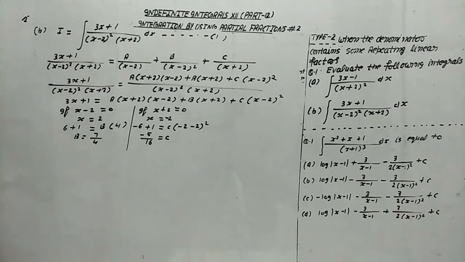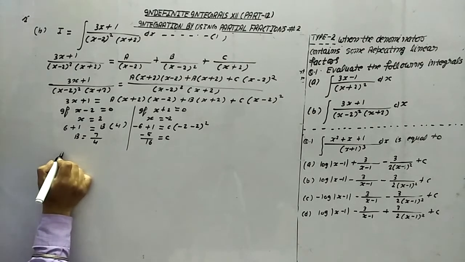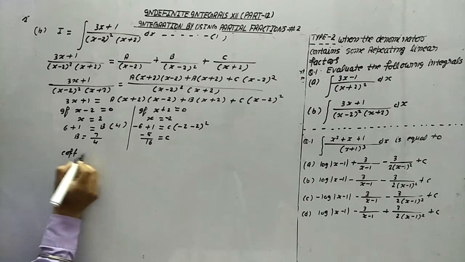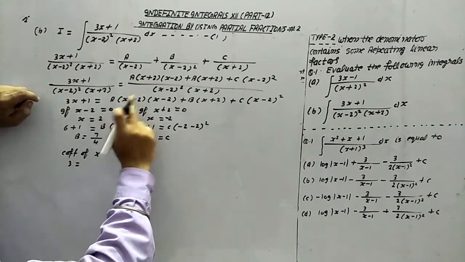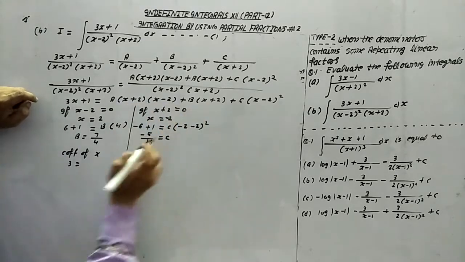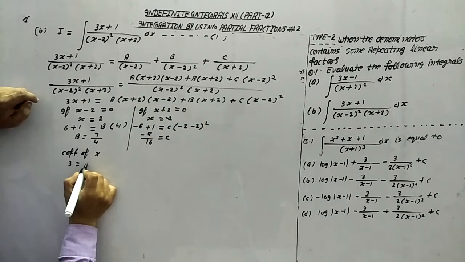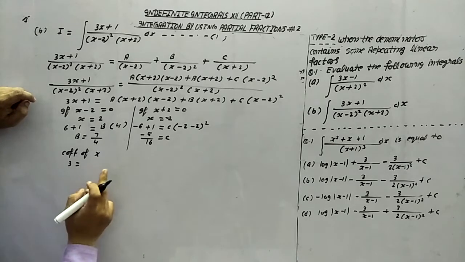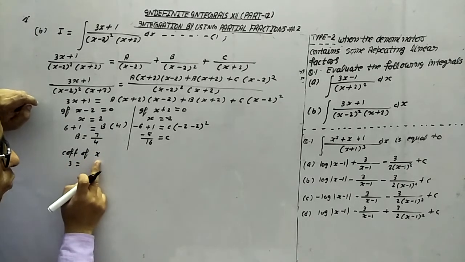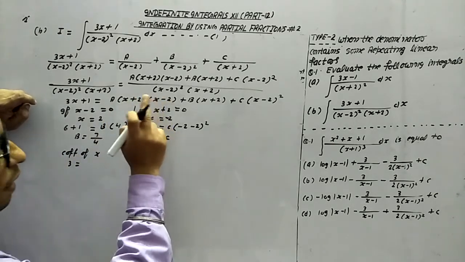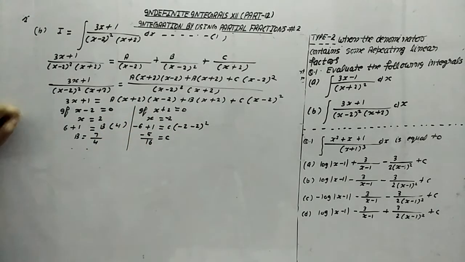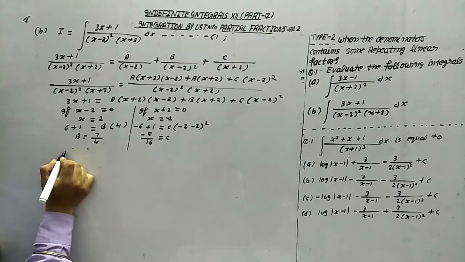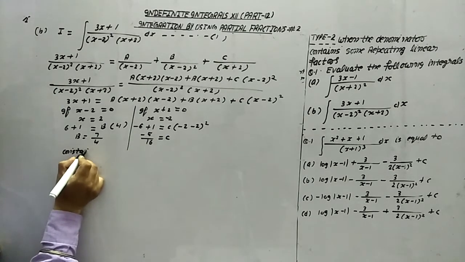Now we have to compare the coefficients. Suppose we are comparing the coefficient of x. Here we have 3. Here x square minus 4 will come, so there is no x term. Here we have b also. Now look at this: if we compare the coefficient of x only, then we are not getting a here. So we have to leave this idea, because there should be a also. So we have to consider only the constant term.